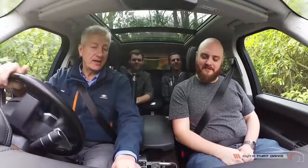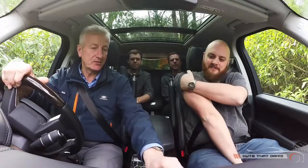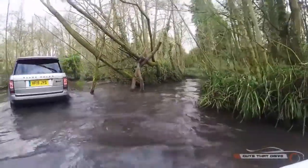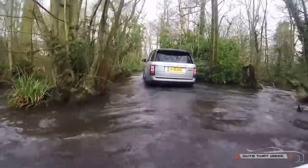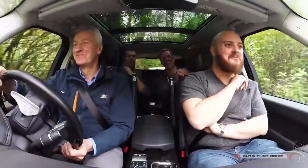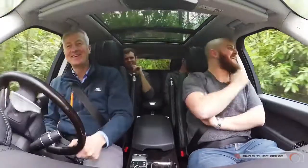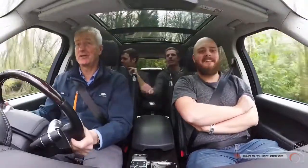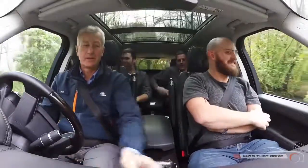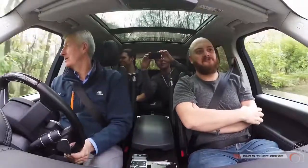Barely getting started. It doesn't tell you how deep the water is, but it tells you what your maximum wave line is. 2 feet 11 — that's the metric equivalent, 900 mil. So we're just below the centre of the wheels, we've got bags of depth to go. Being an old-ish car, you'd think — I don't know how much more we can do. Actually, we're only halfway into its capability. You just looked out the window and were like, where's my canoe? We don't have any doors! Pretty incredible — we can basically just go into a river. You've got another foot or so to go. It's just incredible. It's literally a go-anywhere vehicle, and it would put to shame most cars.